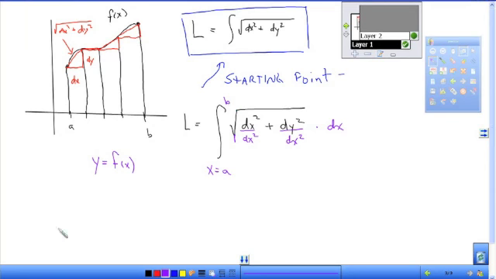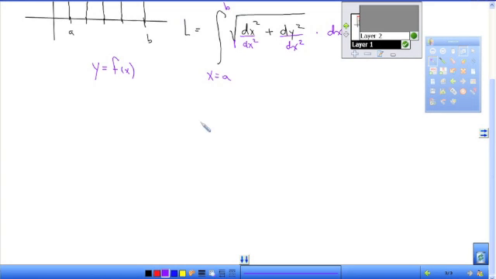Okay? If the function that I'm working with was written differently, instead of y equals some function of x, if the function that I'm working with is written more as x equals a function of y, then I can adjust this formula a little bit differently, kind of using the same algebraic concepts though. So I have my starting point where length is going to equal the sum of an infinite amount of hypotenuses. So it's the square root of dx squared plus dy squared.